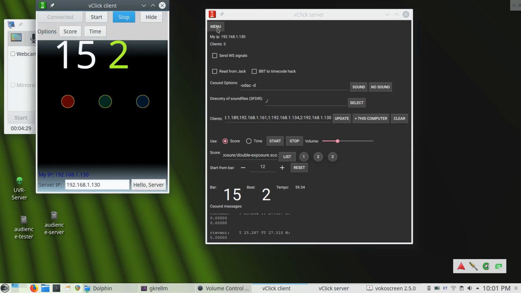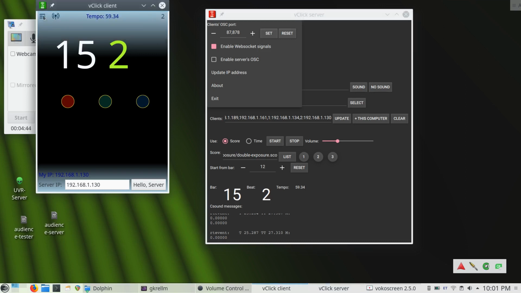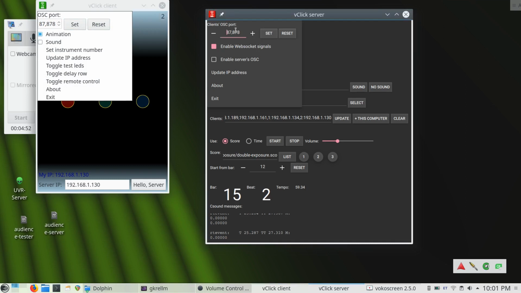One new thing to keep in mind is that now the communication between server and client takes place using the OSC protocol, and now you can set the port that you use. You make sure that it's the same in client and server. Now this 87,000-something is the old fixed number.